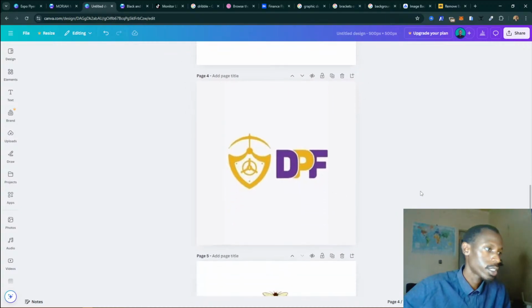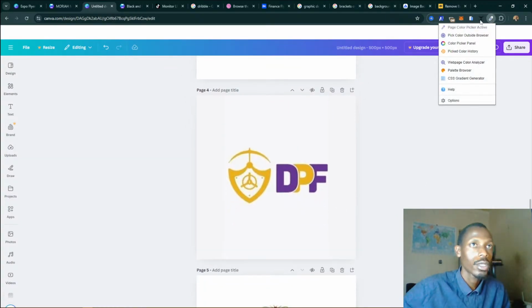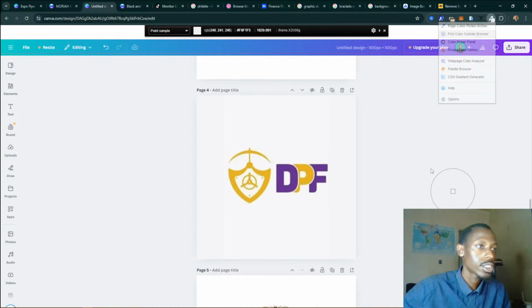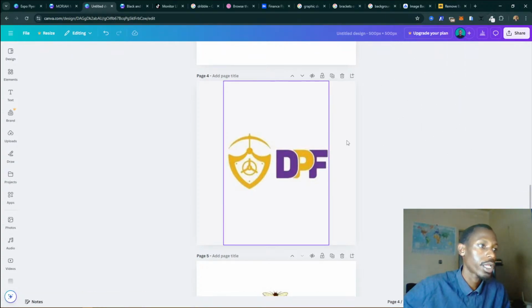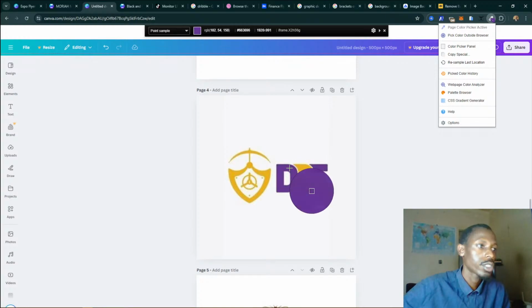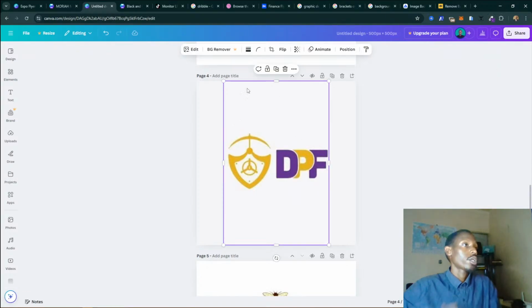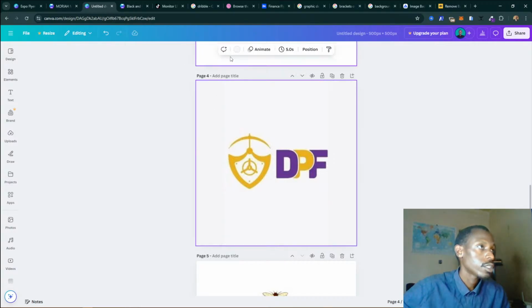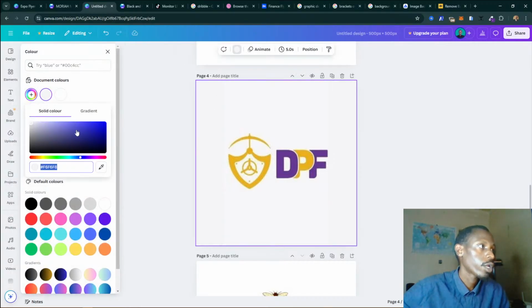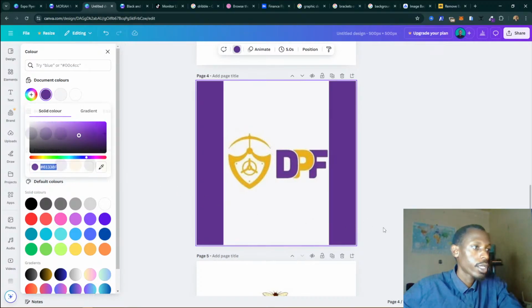But just in case it doesn't, for me I have a tool here, color picker, just a plugin that I can use to pick colors. Just click once and pick any color and copy it. So you can bring it in here like this, click here and click add new color, paste your color code like that.